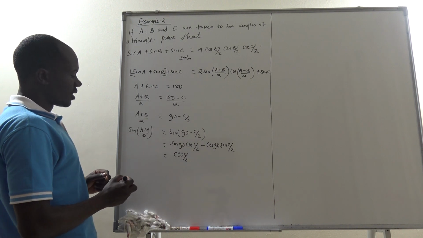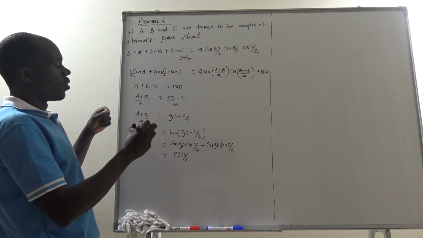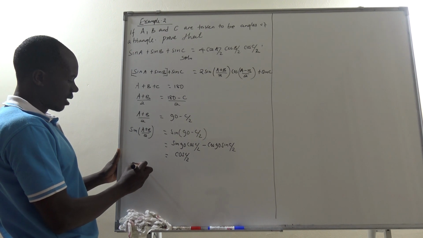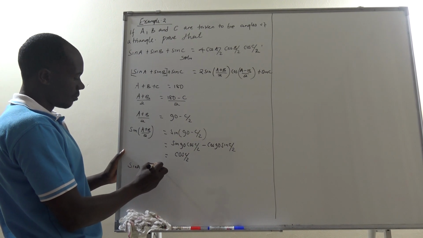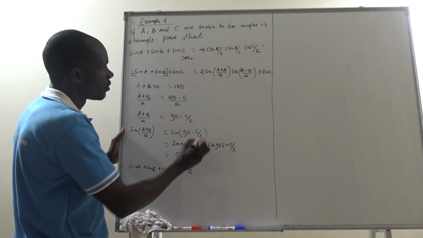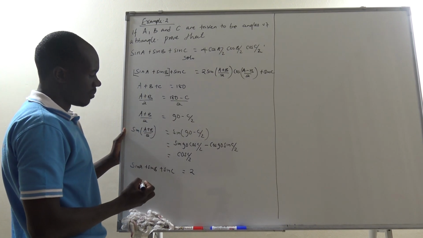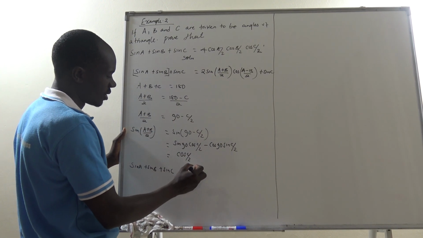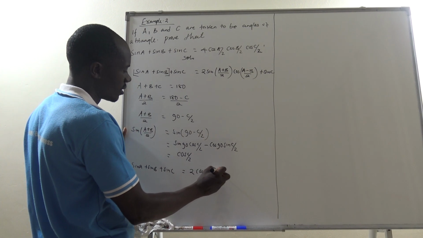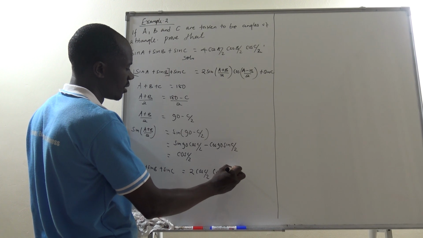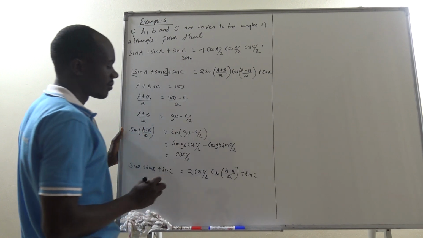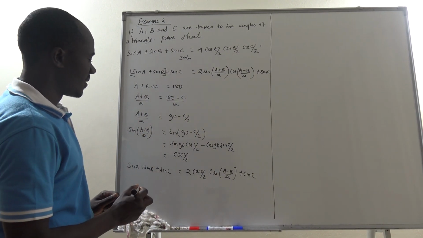So after coming out with that, we are now free to go on and substitute it there. This becomes sin A plus sin B plus sin C is the same as 2, where you see sin of A plus B by 2, just put cos C by 2. We say 2 cos C by 2, then cos into A minus B by 2 plus sin C. We have already substituted in that.